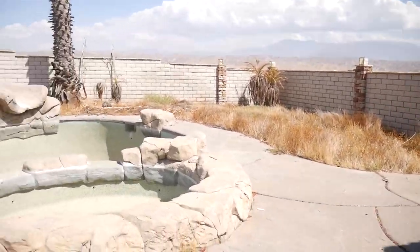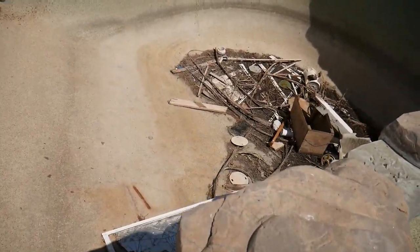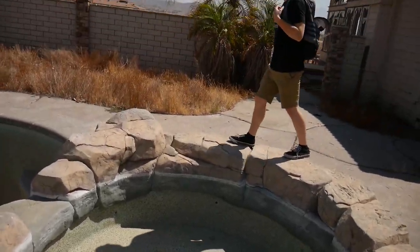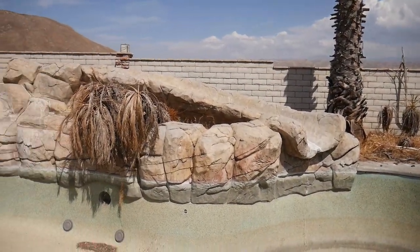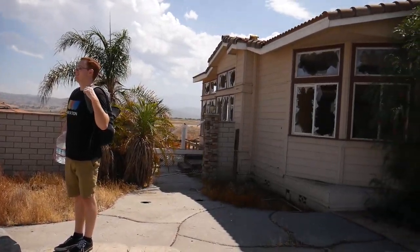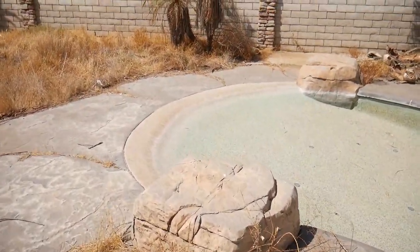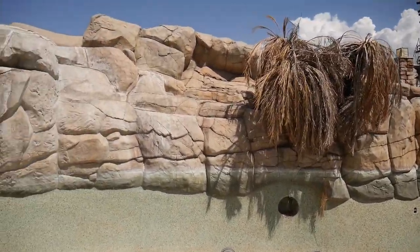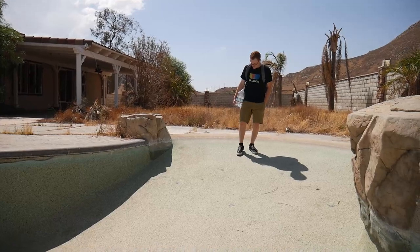Damn, this is a nice pool - this was a nice pool. Holy shit. Completely dried up. Wow, that's deep too - you could have dove in this one. There's a water slide! This place must have been popping back in the day. Whoever lived here was actually living it up. And they had a short beach entry - so you just walk right in. I wonder how much this property goes for on Zillow. Probably not that much right now. It kinda reminds me of like some playground material.